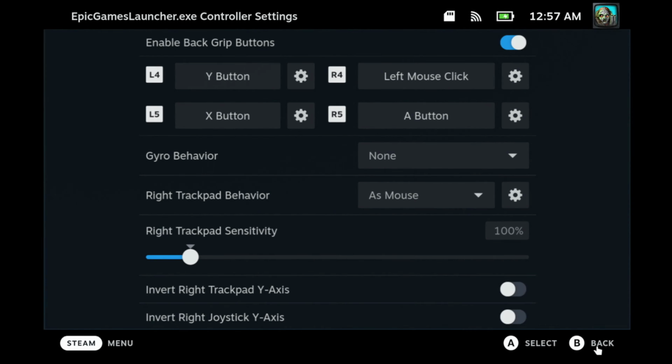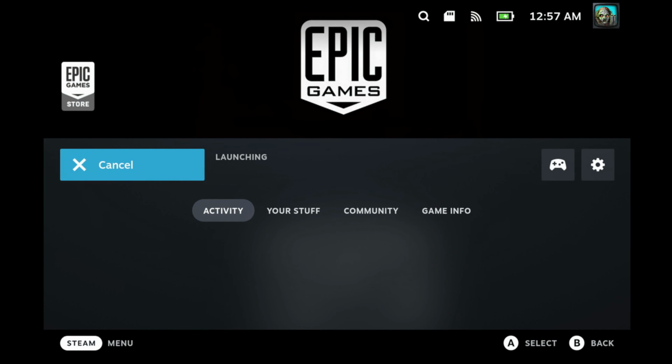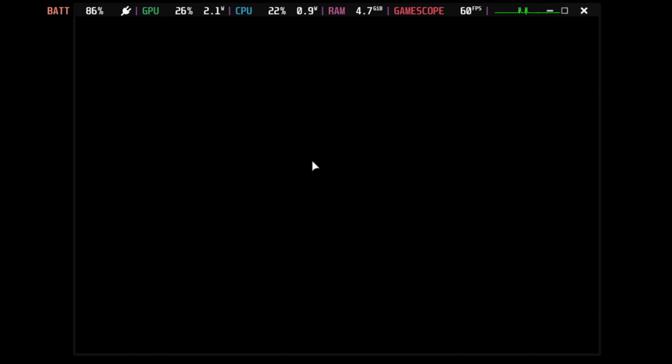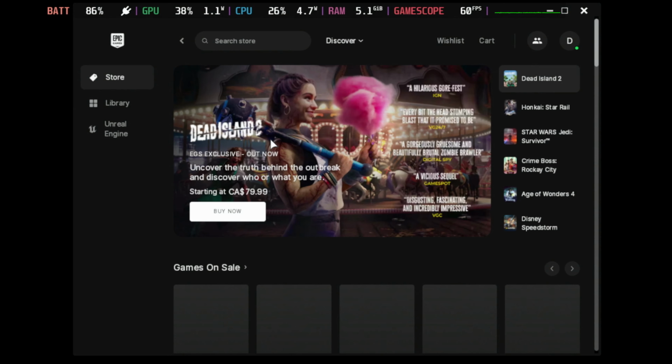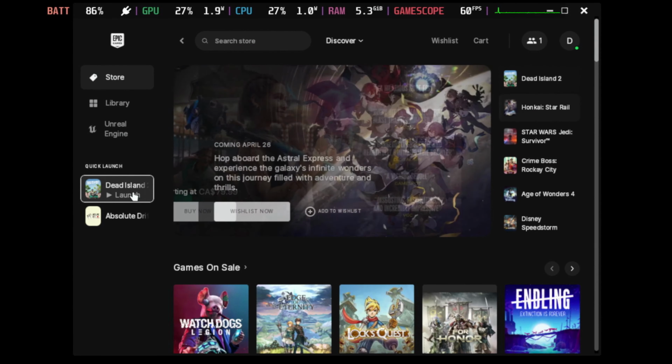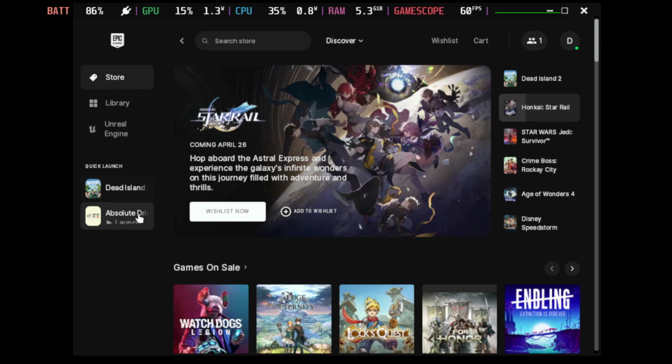What that's going to allow you to do is, when you launch it in game mode, other than just locking up your controller and it thinking that it's just a straight game, your right touchpad will now be able to move your cursor around, and then the back pad button will be able to right click. That's all you really need to do to be able to get in here to launch Dead Island, or whatever other game you have installed.